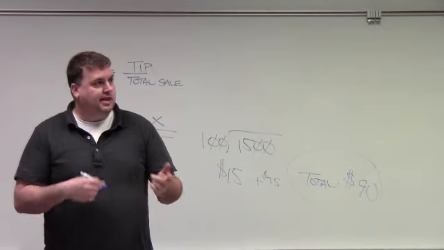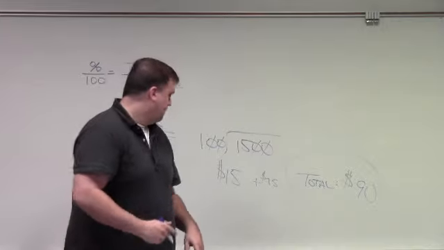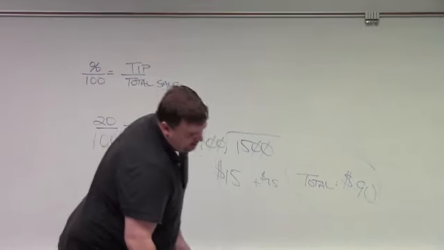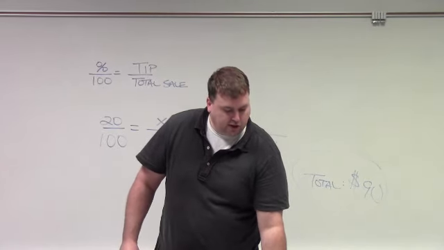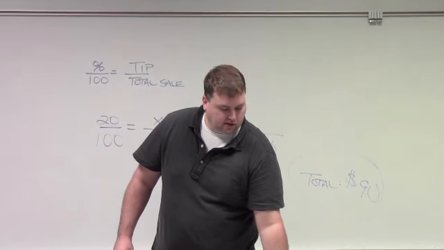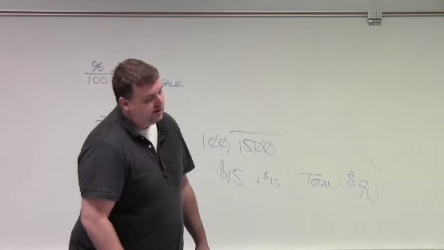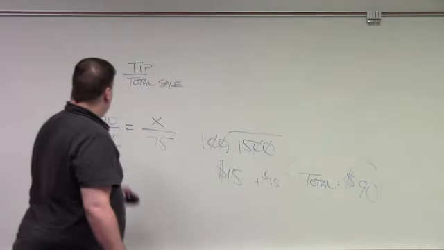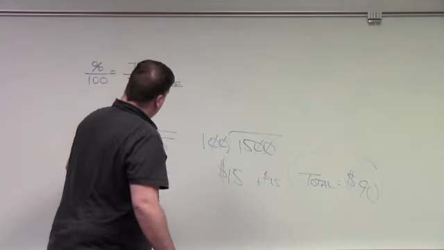But notice the setup is the same. It's the same process over and over and over again. It's the same setup. Okay, so let's try another one. Diners frequently add a 15% tip when charging a meal to a credit card. What would the cost of a meal without tip be if a tip of $2.70 is added to the meal? Okay, so let's erase this information and see if we can plug this in.